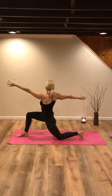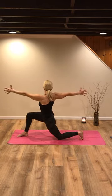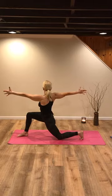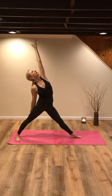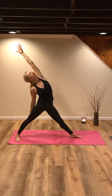Left hand forward, right hand back. Prepare to go into warrior two, front of the house. Left toes tucked under, up and around. Take your time to solidify that stance. Left leg straightens. Left palm flips. Look up. Look up. Lift out of the left side body.